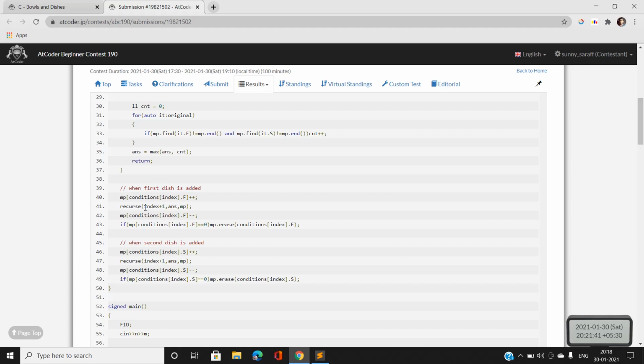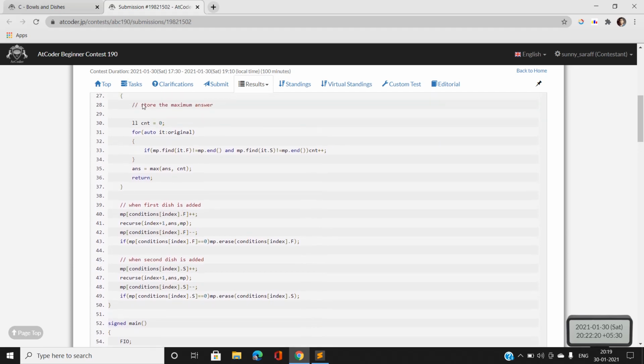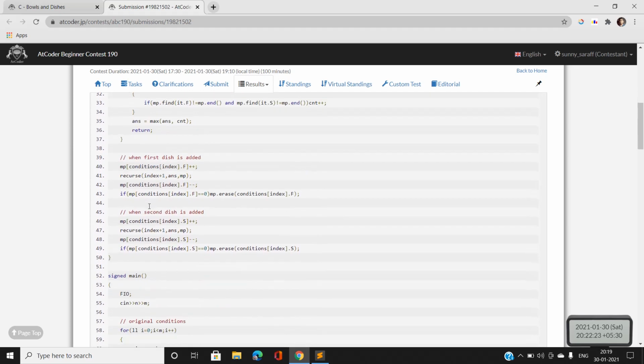Then I'm going to recurse for the next people, that is I'm going to increment our index by 1 and pass answer as a parameter, and I'm going to pass mp also. Mp is actually the new state after the ith person has already chosen the ci dish, that is I've incremented it in a map, and I'm going to pass this as a parameter. As well, you can notice that I have already incremented the current index. It means that the ith person has already chosen its choice, that is ci, and it is going to recurse until index goes to k, and we are going to do this for every person.